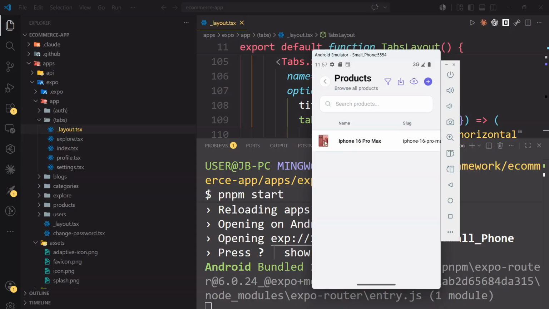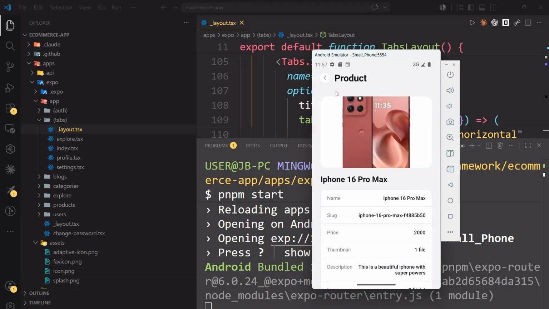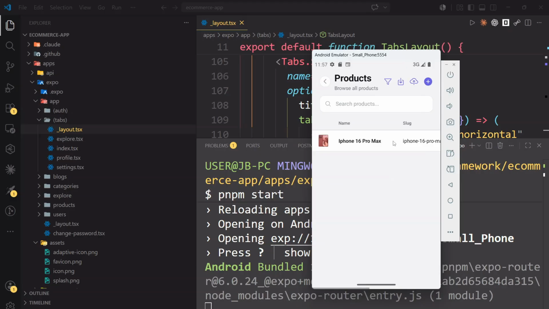The image is given the first priority in here. iPhone Pro Max. Then we have the slug. And if you scroll, this comes with a horizontal scroll, by the way. Not even just a horizontal scroll, this is like a scrollable table. It comes with this scrollable table where we have everything. Look at that. You see that? You can create another product, but you get the point.